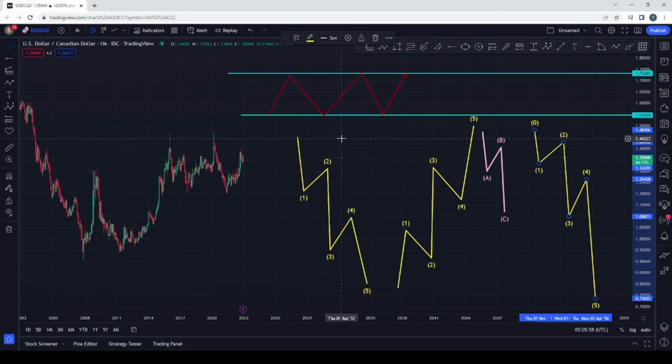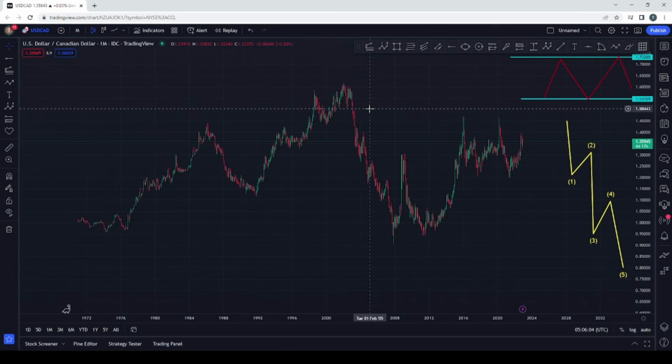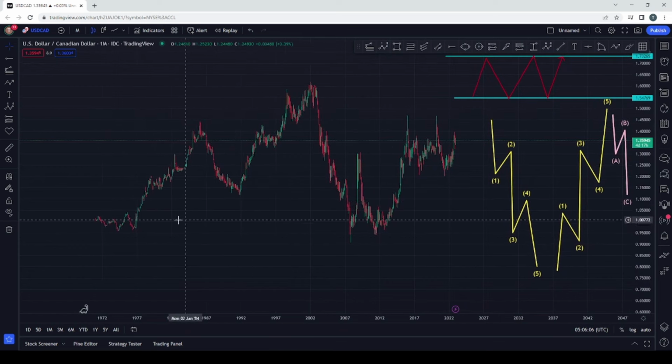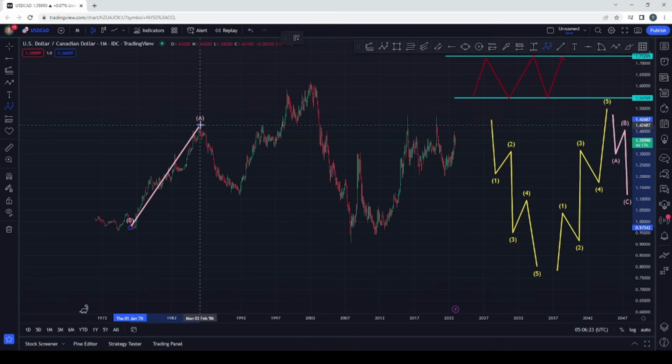So let's go back to the chart and see what we can have. Down here, I can see this is a corrective wave. This is a big ABC pattern. Why do I say so? This went upward and led to the break of the structure. As you can see, this is the break of the structure. So definitely this was an ABC corrective wave.